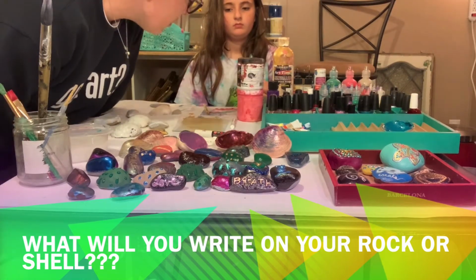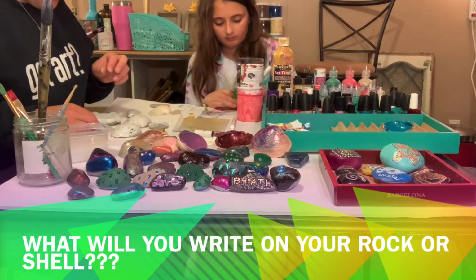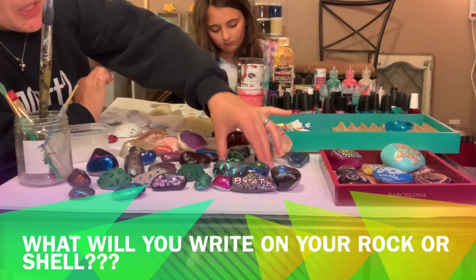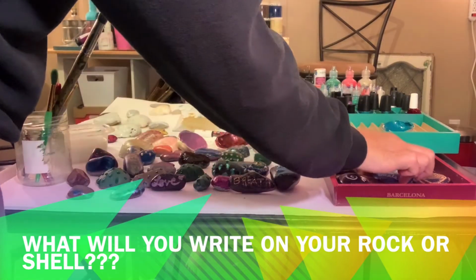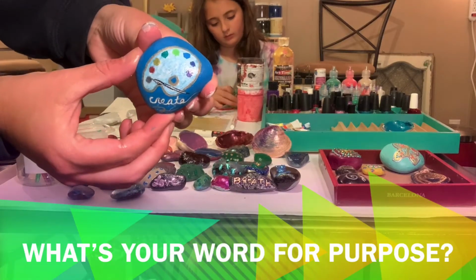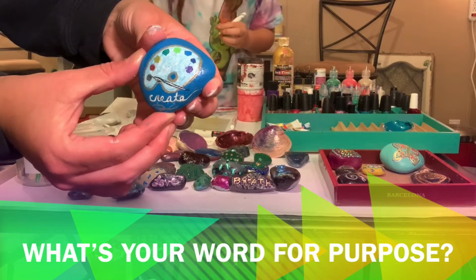You could get cute and do text message spelling and do love, like L-U-V. So we want to think about our words, okay? These memory stones are really important, okay? You want to think of a word that is going to maybe be a word to live by, or a word that's something you need to be reminded of.